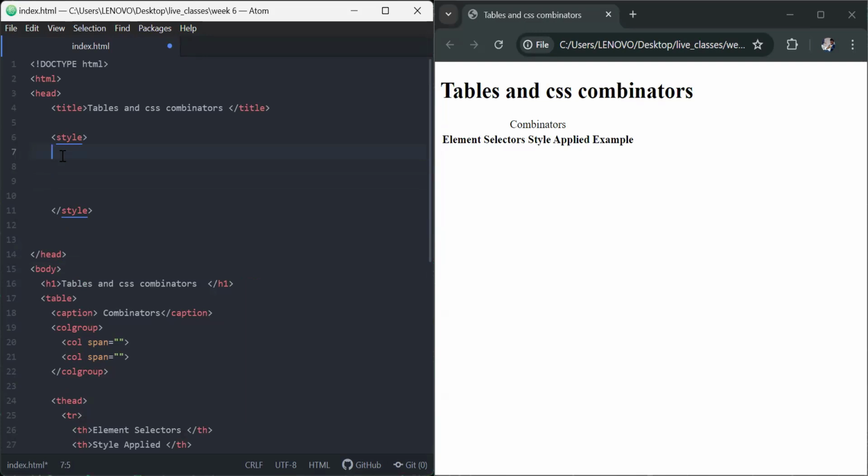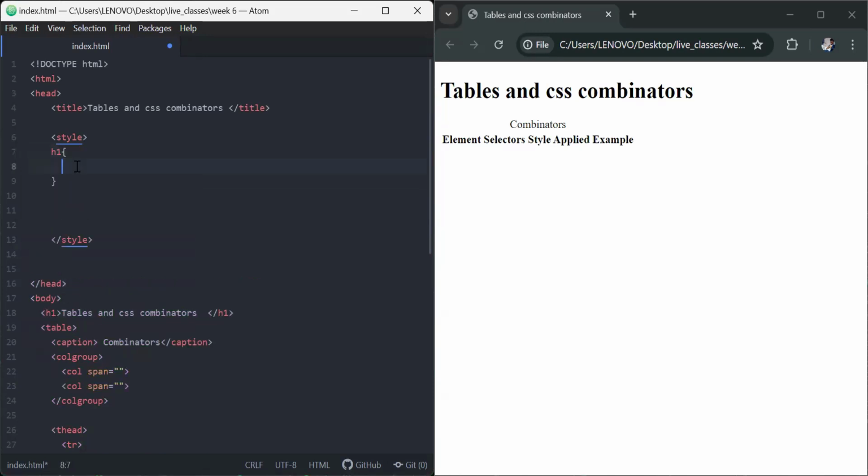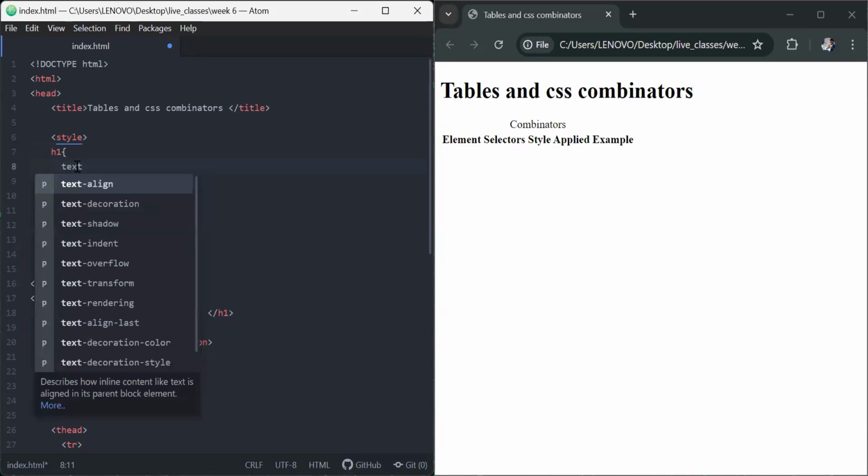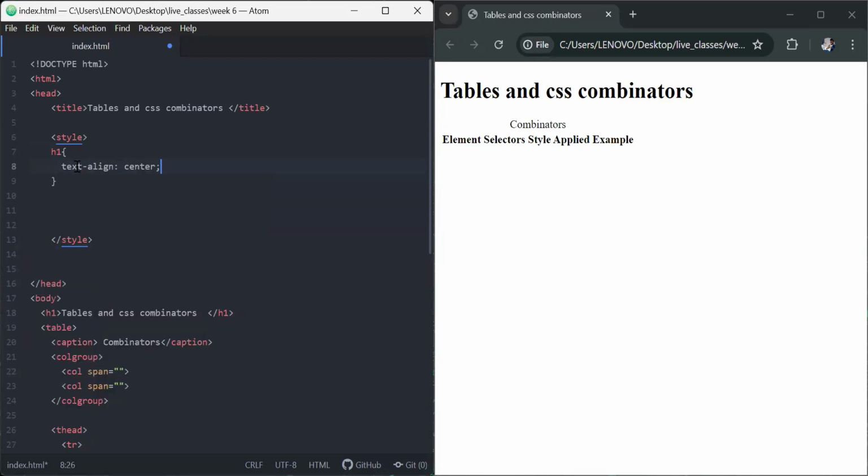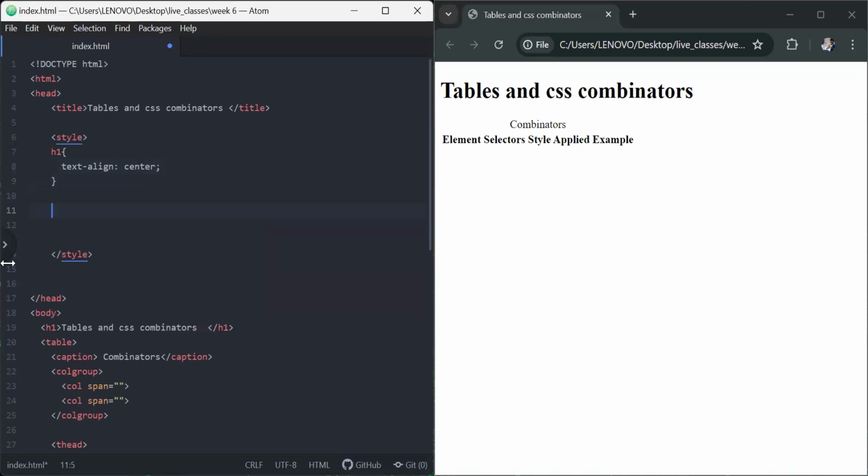All right, so the first thing we want to do is take the heading to the center using the text align. And now let's focus on the table.